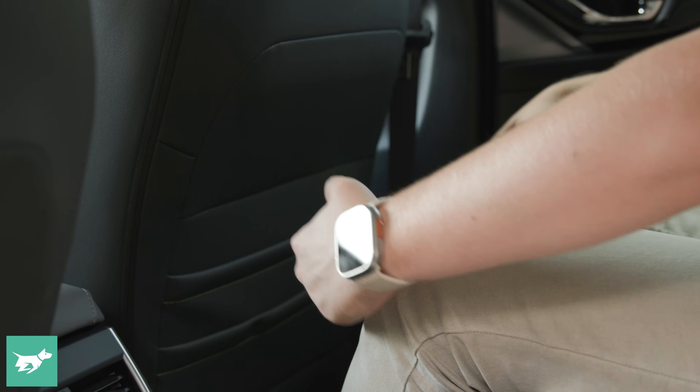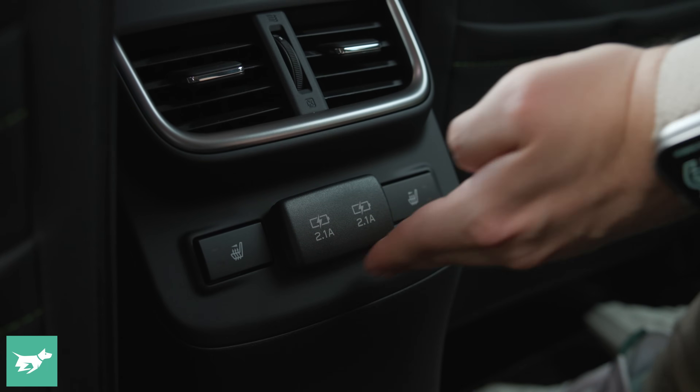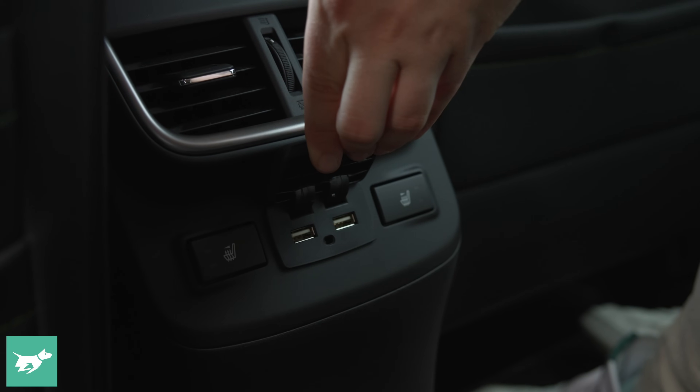In terms of seating people in the back, it's just cavernous. It's a pretty big car but also has a pretty big interior. At six foot, I've got excellent headroom, amazing knee room behind my own driving position, good toe room, and you could get someone in the middle seat if you had to. Plus you've got air vents, USB charge points — although only one USB-C, three others are the old-style USB. This Sport grade also has heated seats in the back. It's also worth noting that sadly you can't get the turbo engine with the base model Outback. You have to go to at least the Sport or the more expensive Touring to unlock the option of that turbocharged engine.